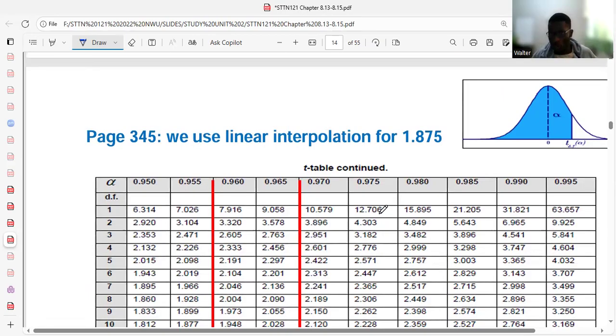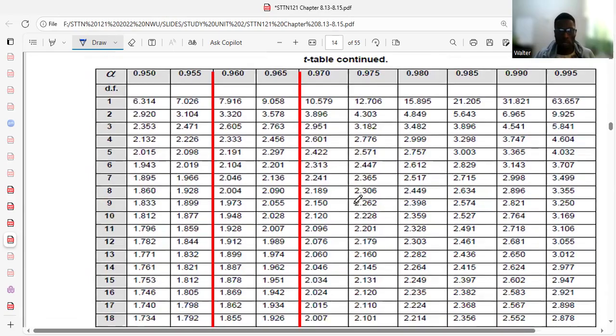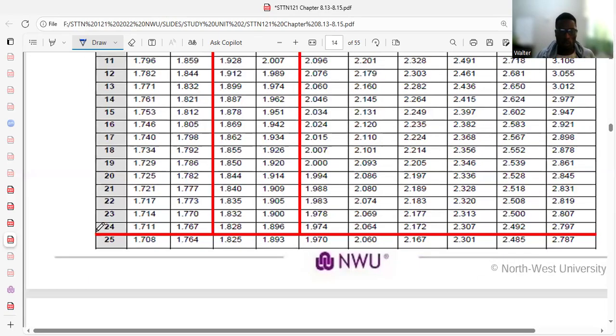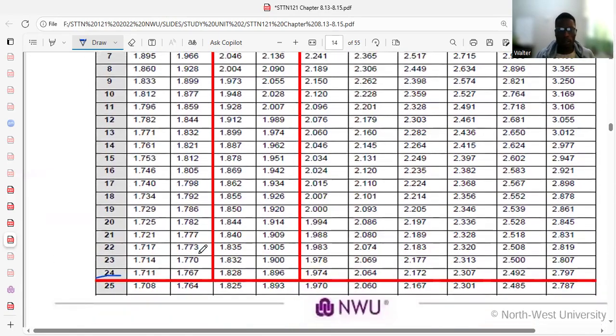This is how you calculate the t value, guys. It's very simple and interesting. Firstly, if you are already given the t, you check if it's greater than. If it's greater than, you say 1 minus the t. Second, you check if you are given the degrees of freedom. Here, you'll be like, okay, where's 24? This is 24. Here, 24 is there. But remember, the t value is 1,875.